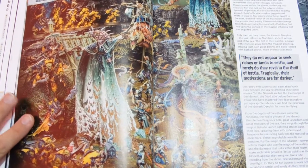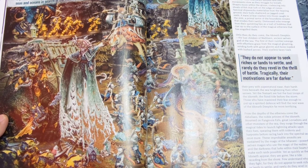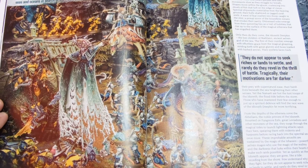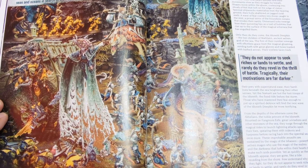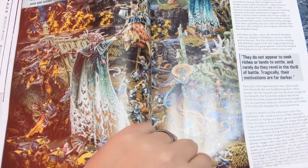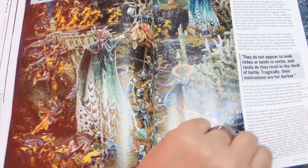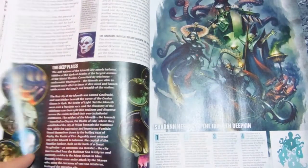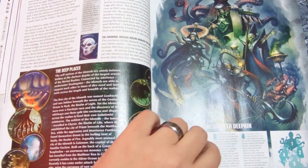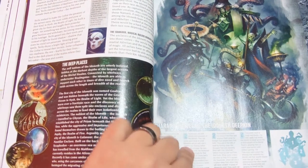So the Agnef Deepkin. What are they? Who are they? Well, I know they're elves, and they have seahorses and flying turtles, and the models are absolutely cool. So there's very little I know about these guys. I've been a little bit off the radar recently as I've been focusing on other things. But I will get a chance to read this and have a proper natter about the Agnef Deepkin near the time of their release, I should imagine.